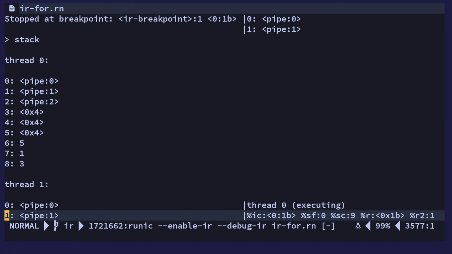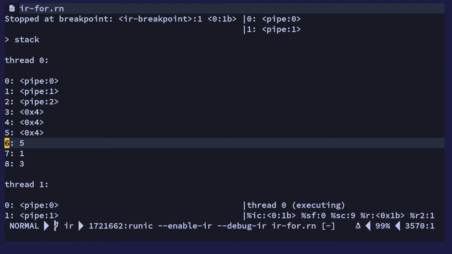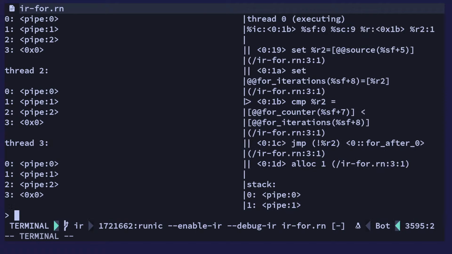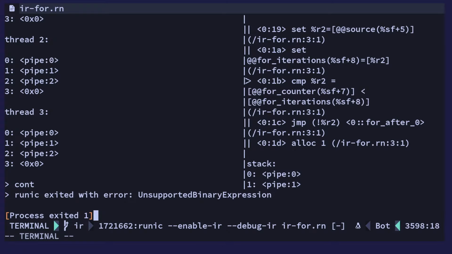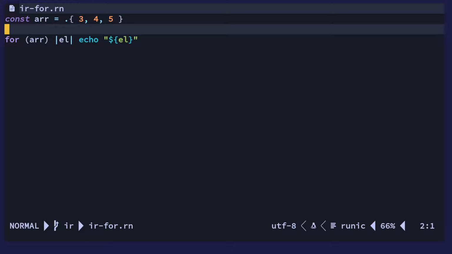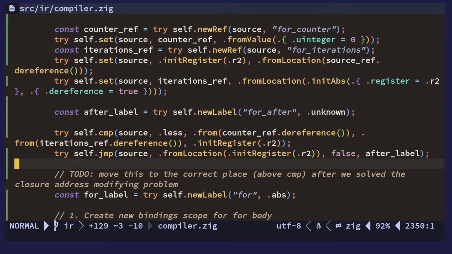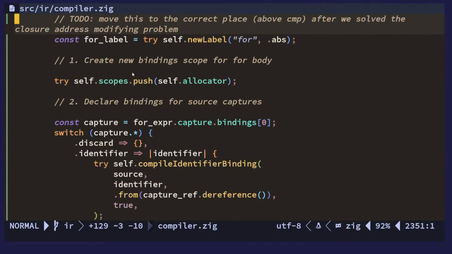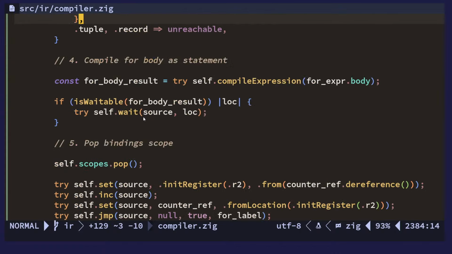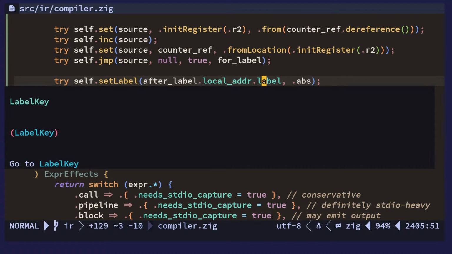Okay, this seems wrong, I think. Yeah, that is strange. It goes back. I mean, it could be that this label is also wrong. The for label is wrong as well.